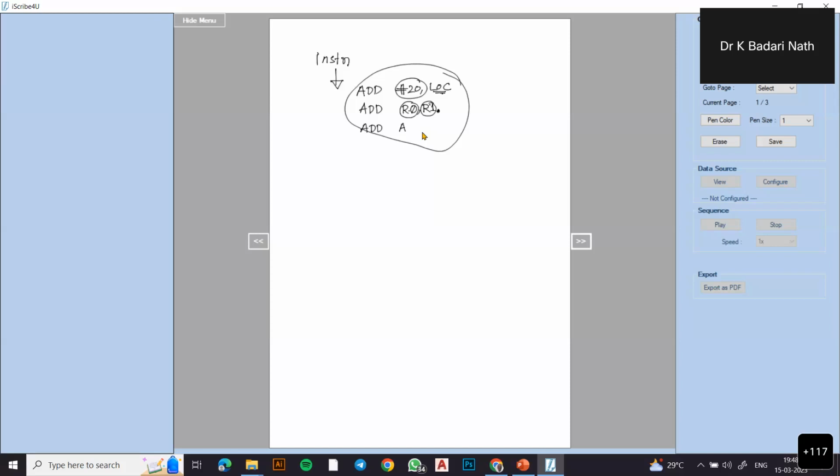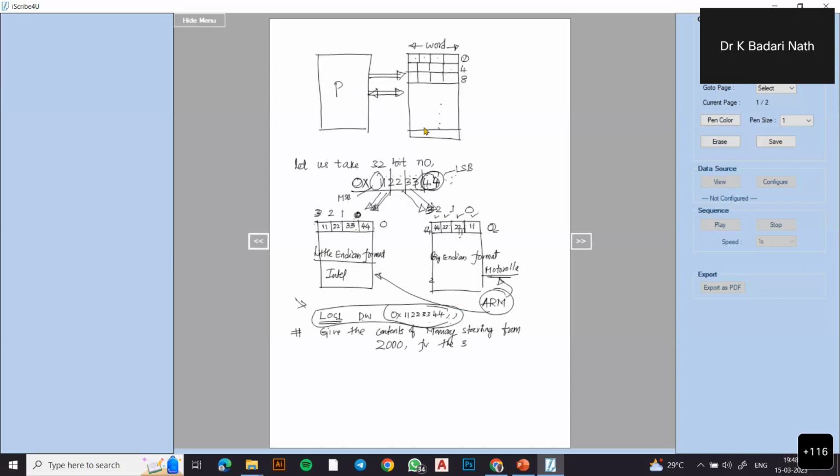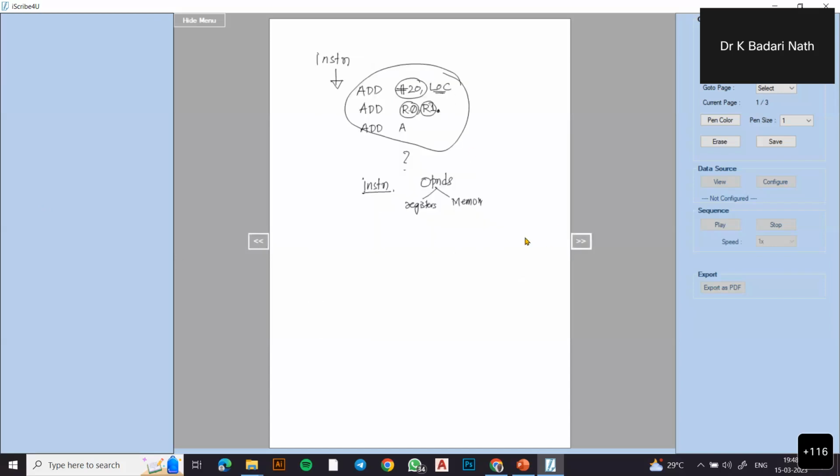Before we start writing instructions like this, let us put a first question to ourselves. What is the question? If I write any instruction, the instruction requires operands. The operands can stay in 2 places. Operands can exist either in the registers of the processor, or operands can be there in the memory location. There are no other places available. You take any processor and see that either you have the data inside the processor registers or the data inside the memory. No other place is available. So whenever I write any instruction in assembly language, the operands which hold the data should exist either in the registers or in the memory.